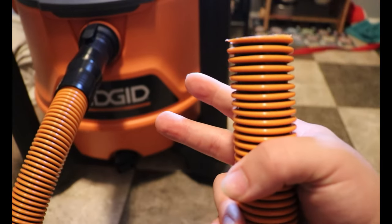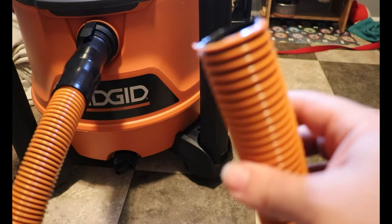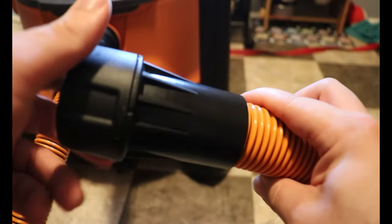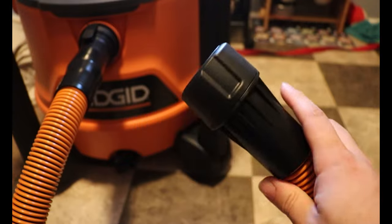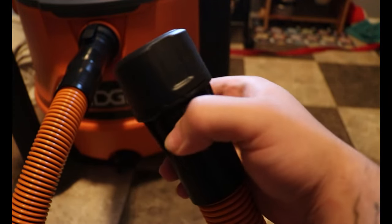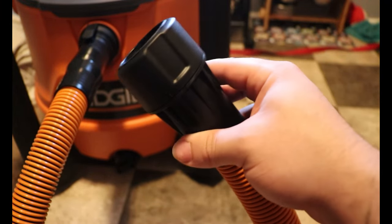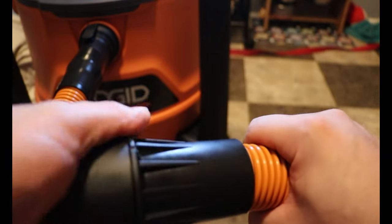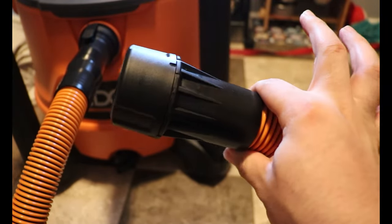Step two is to add your adapter to your hose. I got mine right over here, and you're gonna reverse thread. That means righty-tighty does not apply. You have to go left, and eventually it makes a nice snug fit. And what I do is when I'm finished with the vacuum, I just take it off and I leave the adapter on so I don't lose it. Unless you have multiple sanders or you need this for something else, just leave it connected. There's no need to take it back off. It serves you no purpose other than having to re-thread it every single time you use it. Nice and tight, it's not going anywhere.